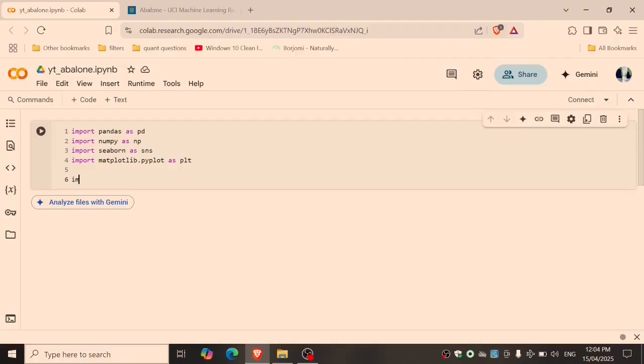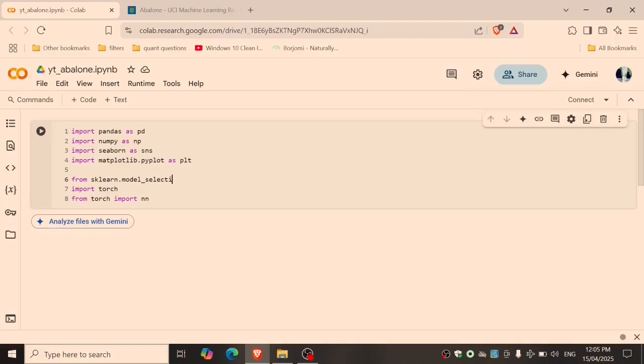And of course we need to import Torch, and then we need to import nn from Torch, something that we use quite often. As well as that, we've got train_test_split, which is going to split our data into training and testing samples, and I'll explain that more later on. And that is all we need so far.